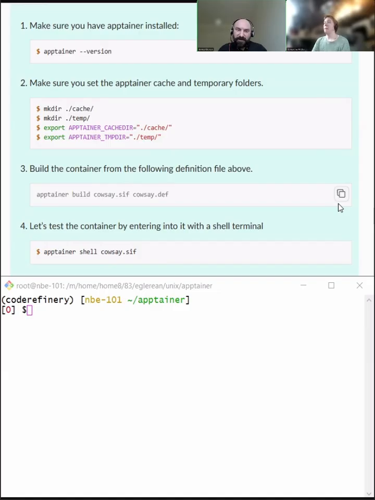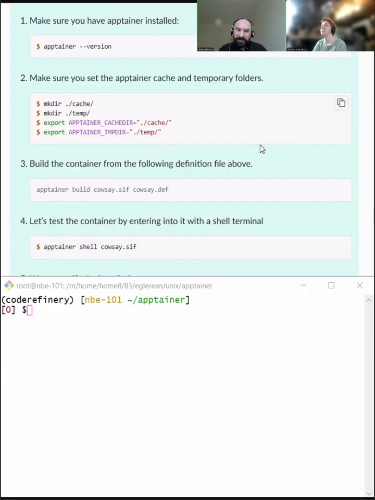Before wrapping up everything, I could give a very short demo of what it actually means to use these containers. The image that we discussed earlier, we installed this say funny Linux program. So here I'm on my machine. I have the CodeRefinery environment installed or activated, but I most likely don't have this say, so I can actually try it. Let's see if this works.